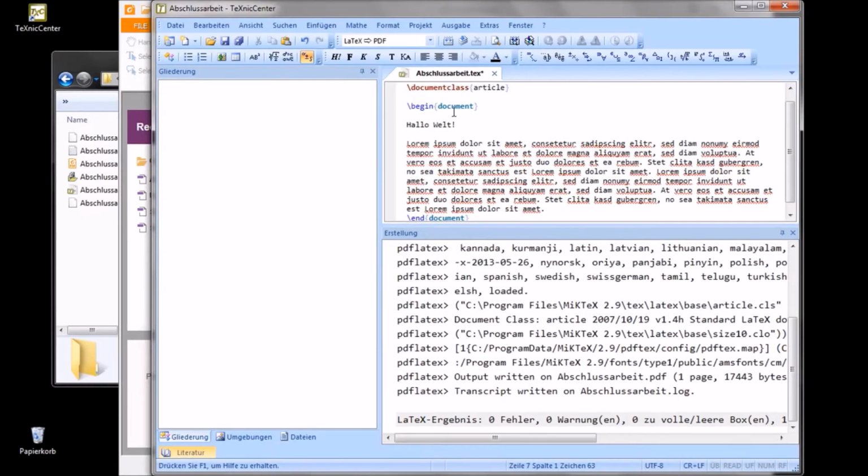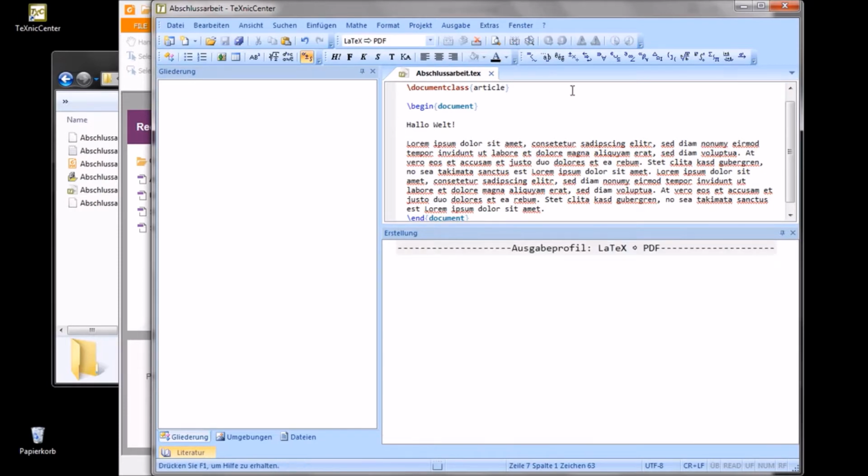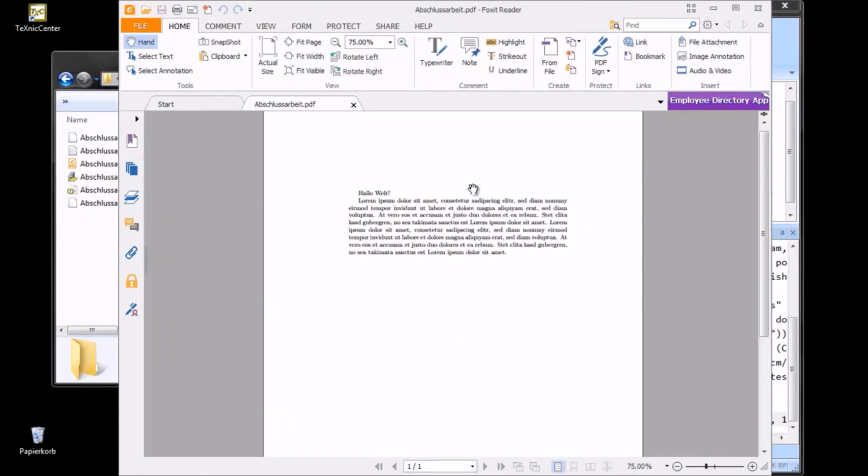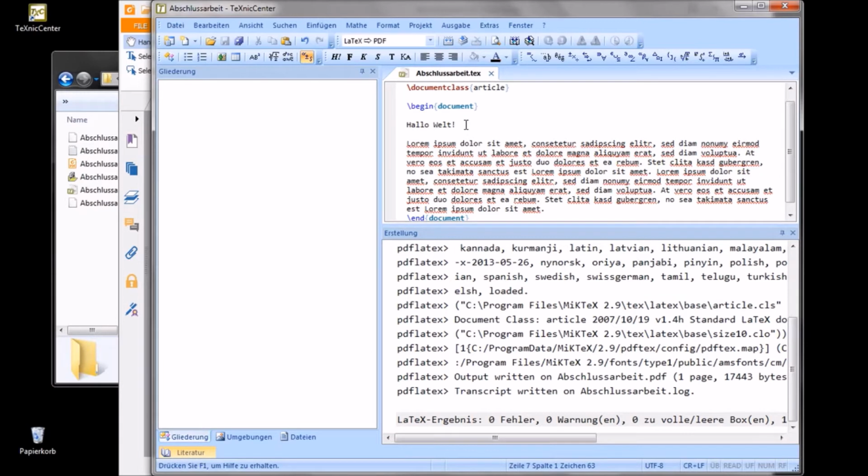I click on compile, or you can also click on this button, which means compile and show directly in one step. And now you see we have Hello World and a word wrap after this. What we meant to do.